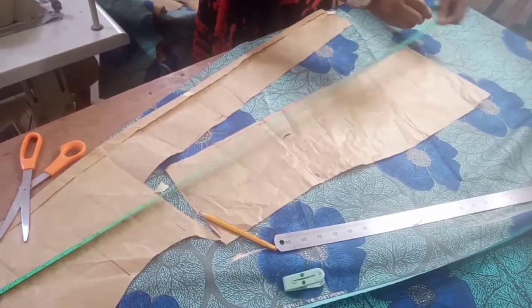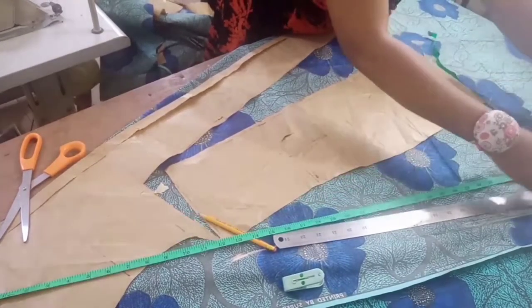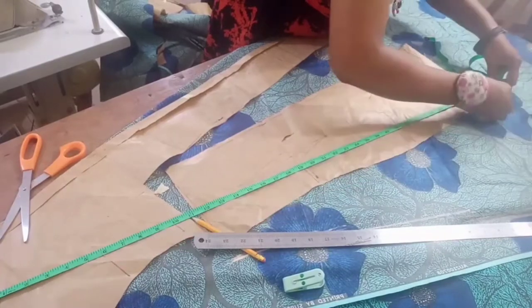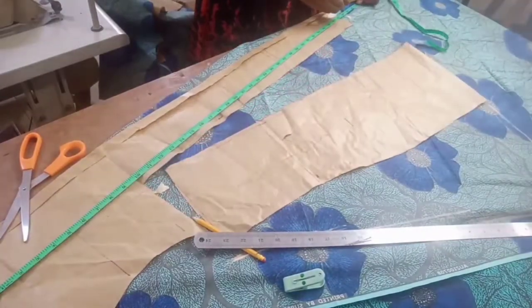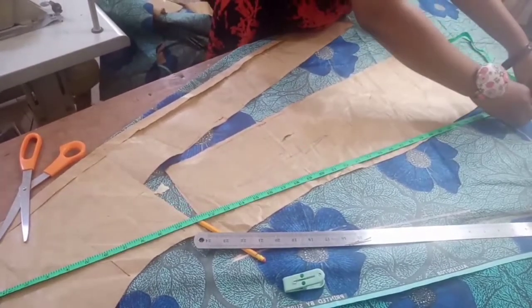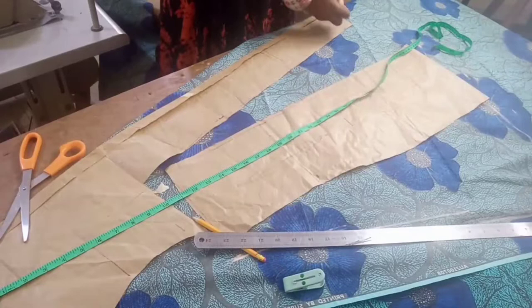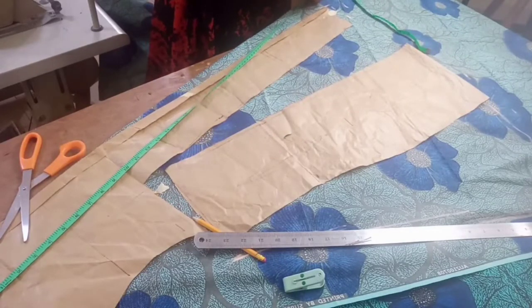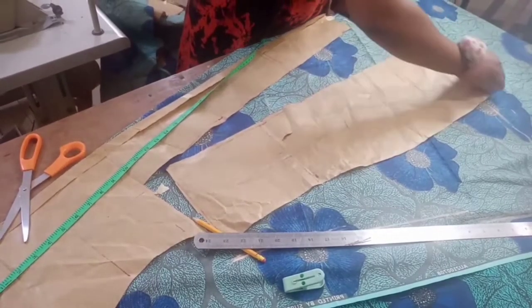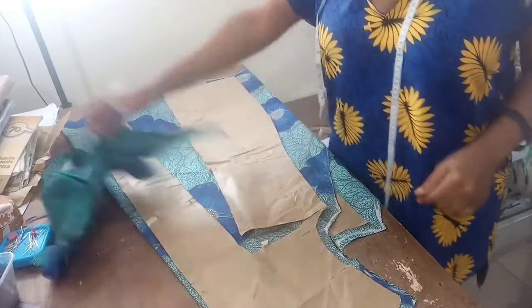Marking 38, 38, 38, 38. Then 1.5 extra for the allowance, so 39.5 all together. So you just connect. So this is it. You connect to the side of the dress. So cut the back.